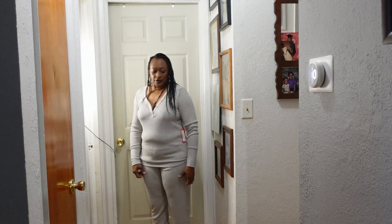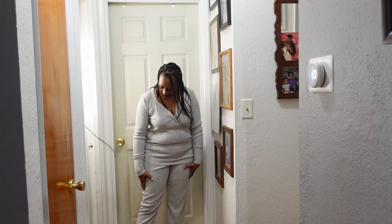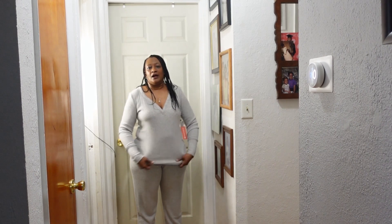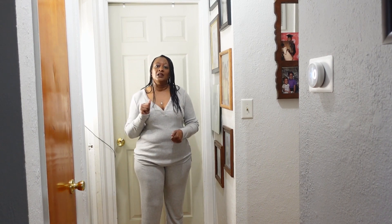Now we'll move on to the gray set. I am back with the gray. I thought this buttoned up, but it does not — those buttons are just for decor because there are no slits to button it. These so remind me of long johns. I feel like I should be putting on another pair of pants over top of this. Maybe if it was a different texture or different color. It just looks like long johns to me. It's soft and comfortable, but I'm on the fence about this one because it looks like long john material.